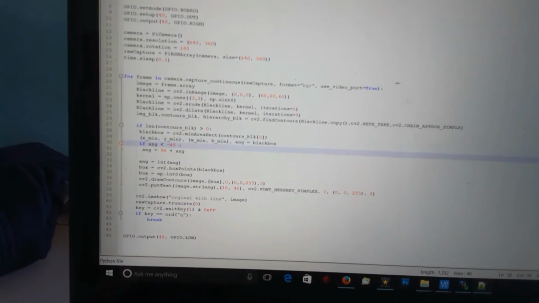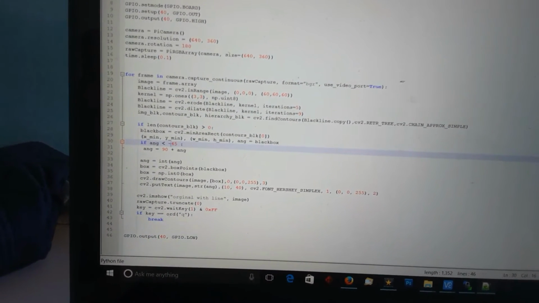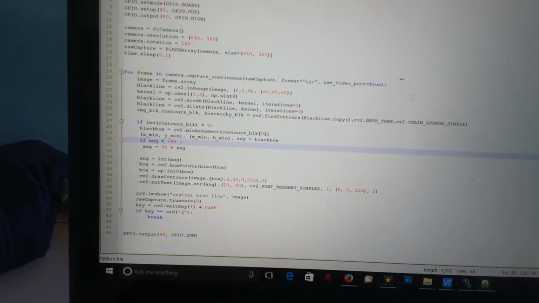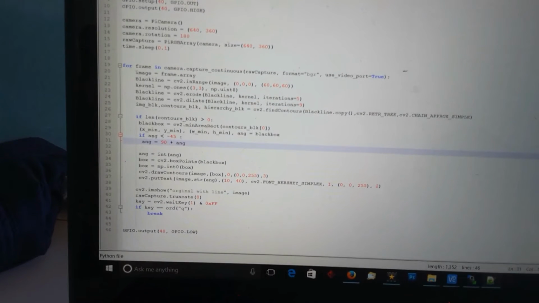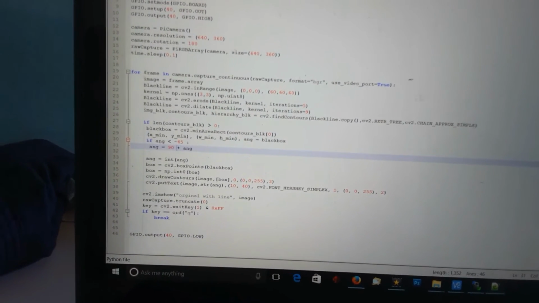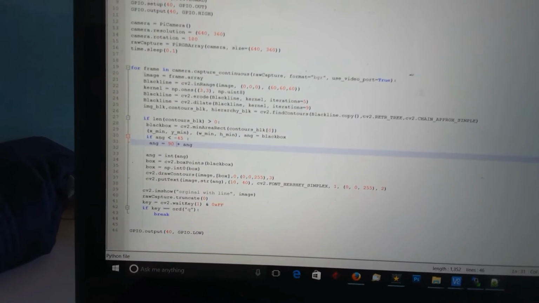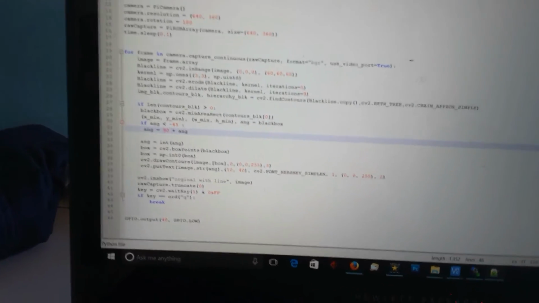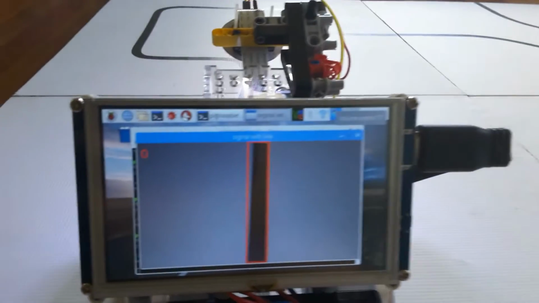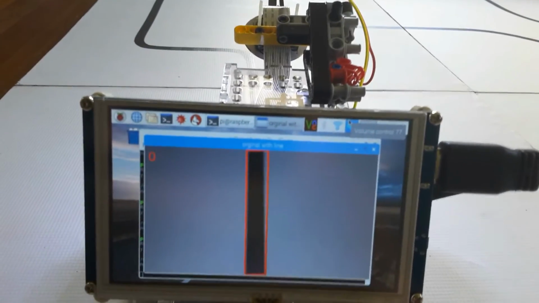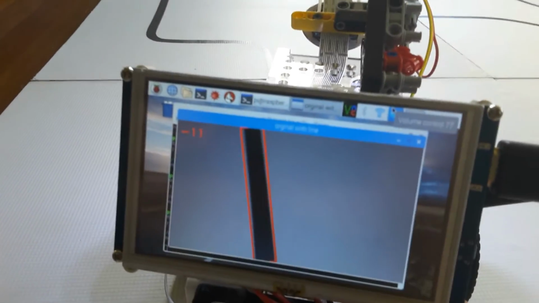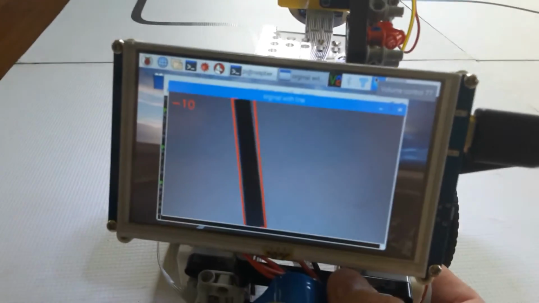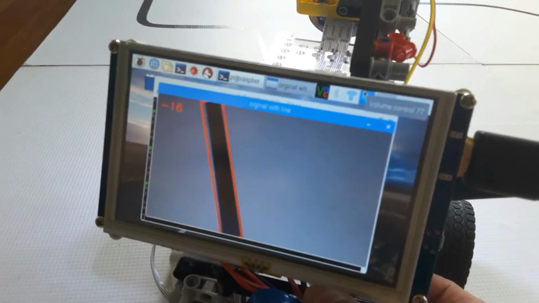Now, because of the way the angles work, we're going to say if the angle is less than -45, then angle will be equal to 90 plus angle. That's if it's gone further back. Otherwise, it just equals itself. When we run that program, what we'll find now is we just get the bounding rectangle, and if the rectangle was more than -45, it doesn't do anything and it just prints it out and it's correct.